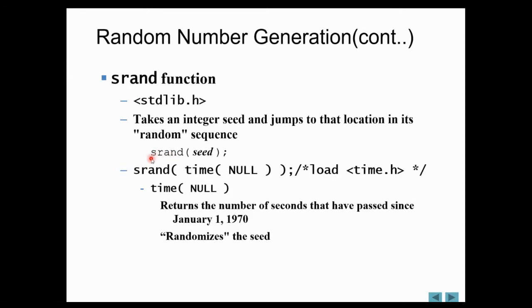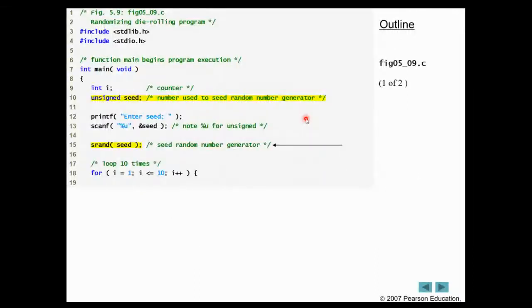So we can have a seed, usually a positive integer, and we can start generating our random number from a specific part of our sequence. Another application is regarding time, and you can see the example here, but we should be careful that we include the time header if we want to apply it for the case of time. Okay, now let's see another example.